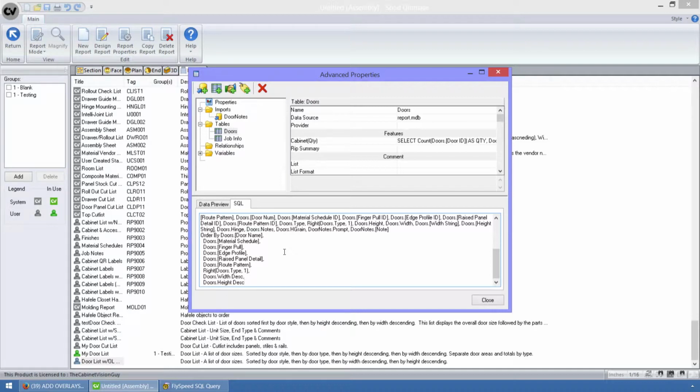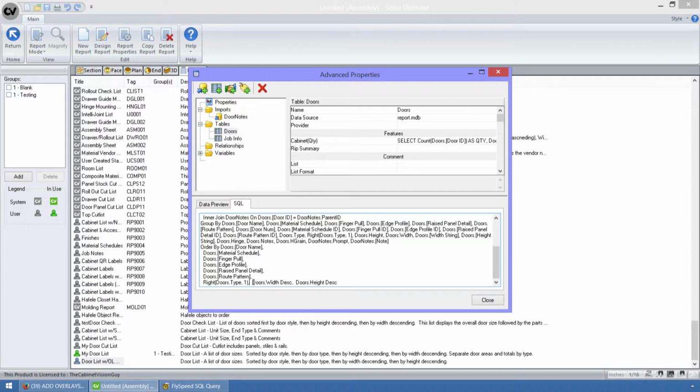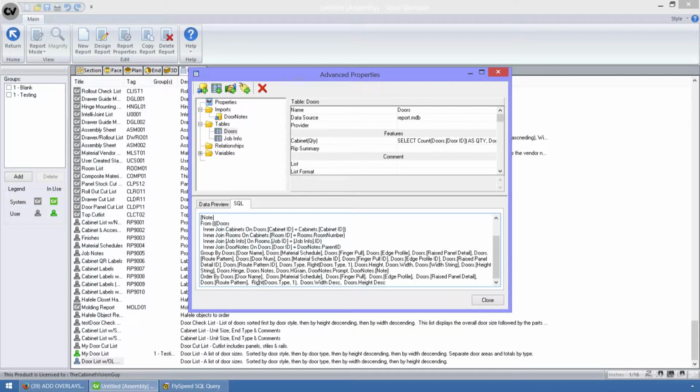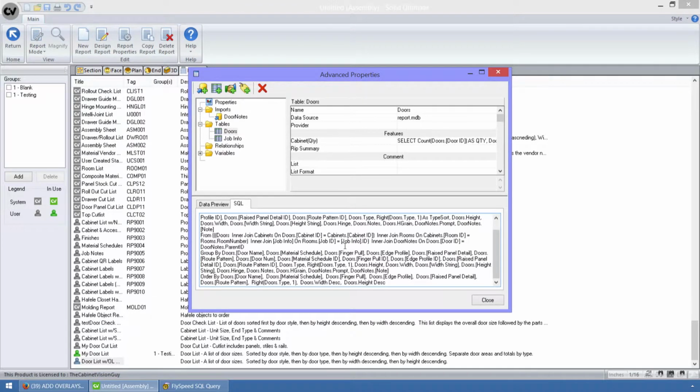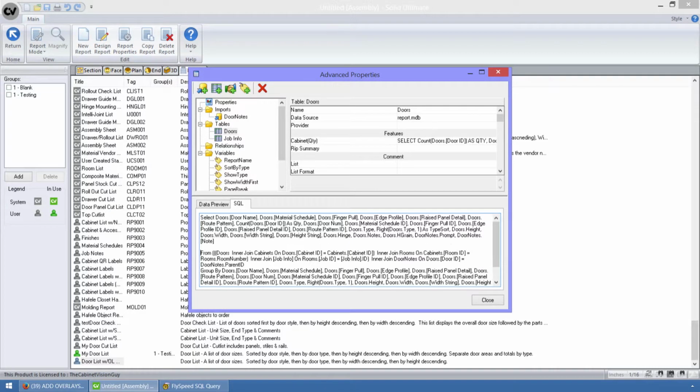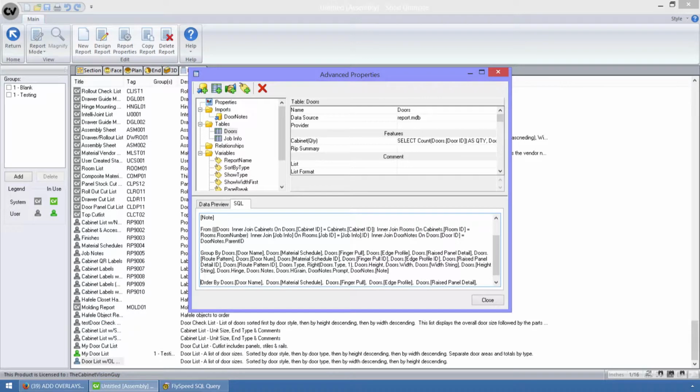Now we have to make a couple of changes to this query because somehow I changed my settings and it doesn't come in right. So what I do, I go to the very end of the text, I press the Home key and backspace, Home key, backspace, and I want all of this on one line. Okay, and we're going to do the same here for the inner join areas. We have the select clause, which is this. We're going to go to From, press Enter, Group By, Enter, and Order By, and press Enter.